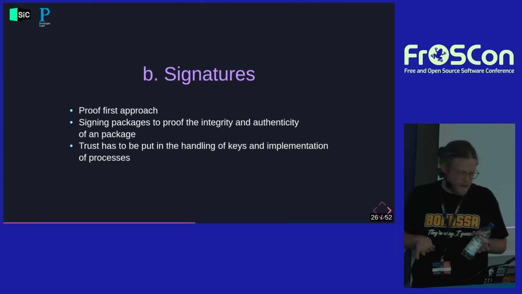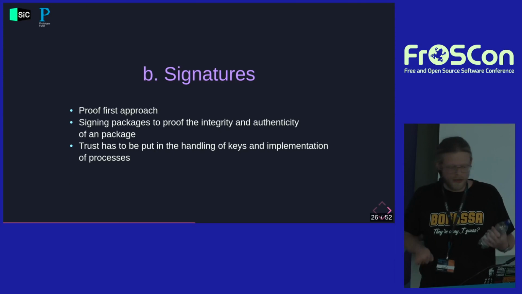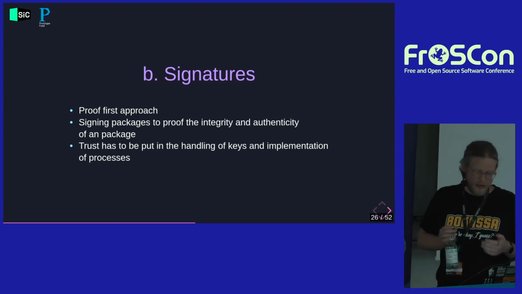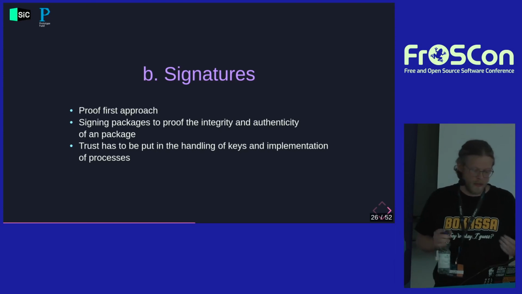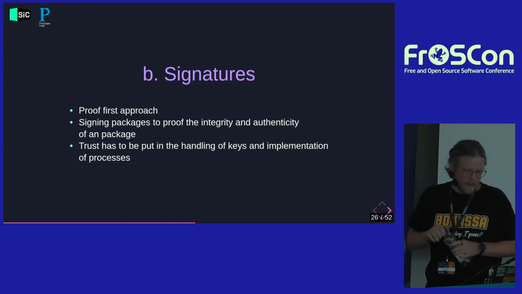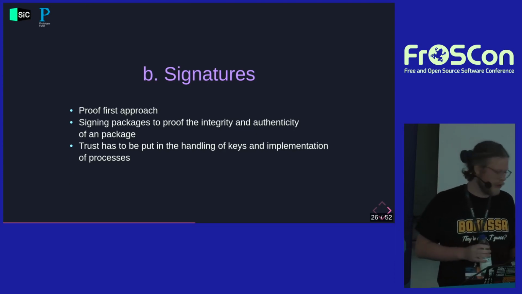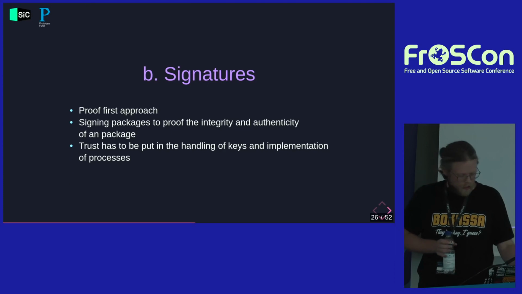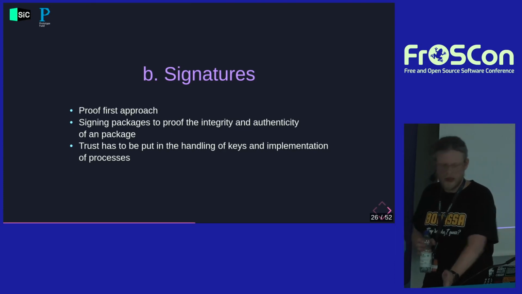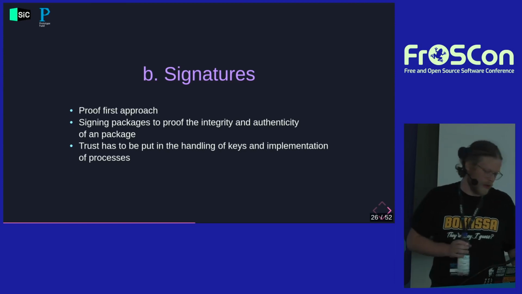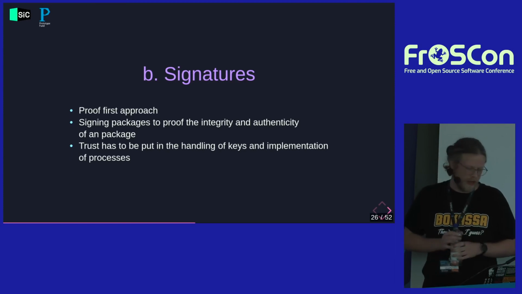So signatures is just: we take an artifact, we create a signature for it, we upload the signature, and then anybody can actually get the data and verify this by themselves. There are obviously no further guarantees about the security of the image. It's just that you can say, from the moment of signing, the image hasn't changed, and the person who had the private key is the actual person who provided it.